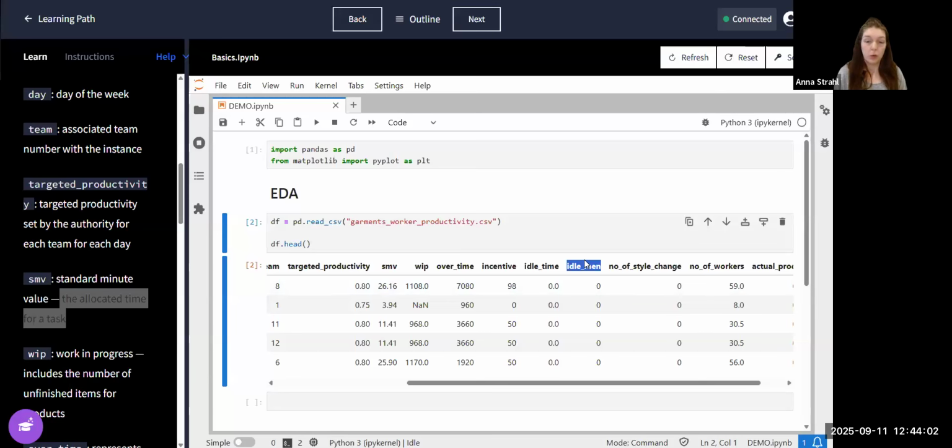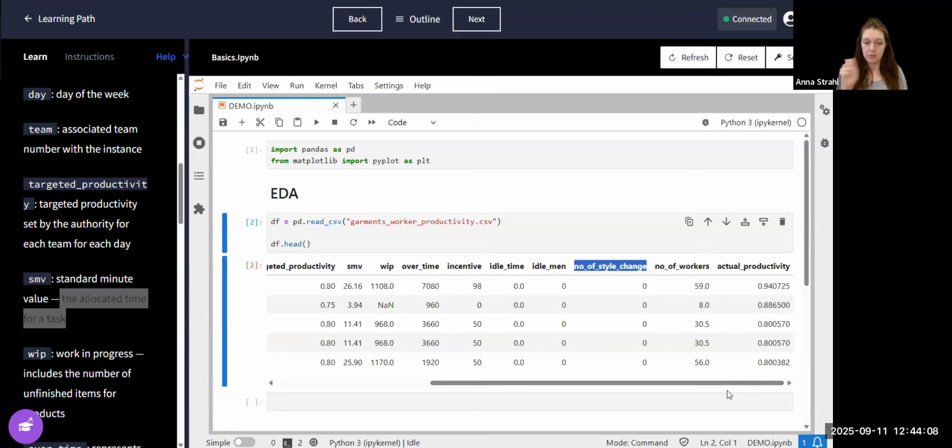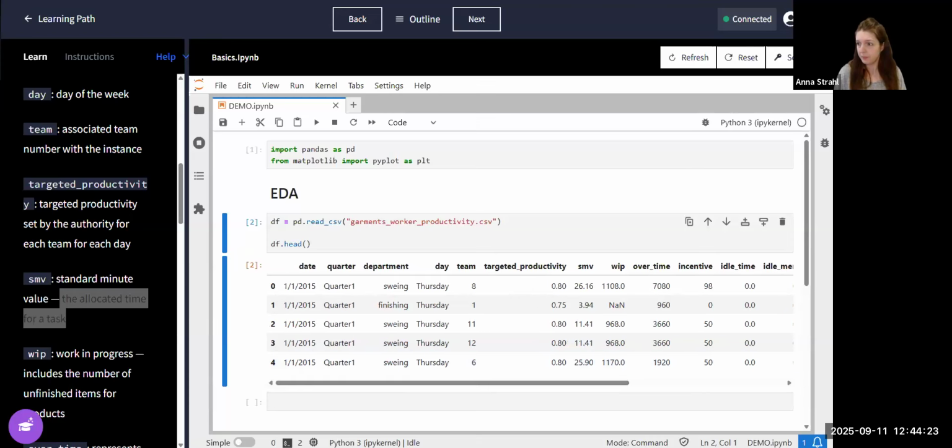Similarly, if there's any idle workers, that's idle men. And then number of style changes, how many different things got swapped out that day. If they had to make a long sleeve shirt, for example, and a short sleeve shirt, that would be represented here. And then how many workers there are. So those are the variables we're working with.